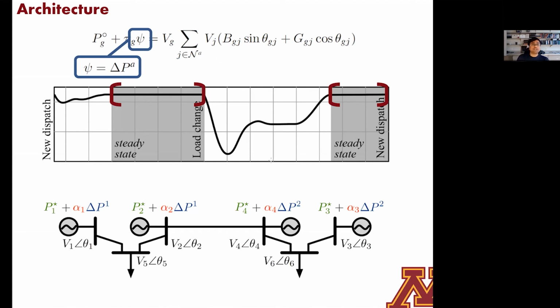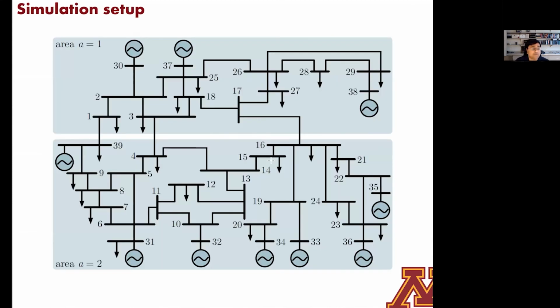All right, so I'm going to close out this technical piece of this conversation with a few very quick simulation results. Here's a very quick sketch of the so-called New England IEEE test case system. There's a bunch of generators here, a bunch of loads, a few transmission lines. We are going to artificially divvy it up into two control areas. We'll have three generators in the top control area, seven at the bottom. Just our sketch for how the system operates on a broader scale.